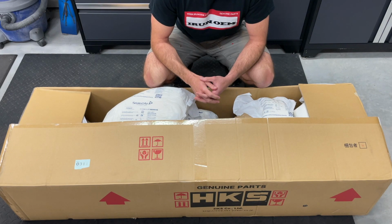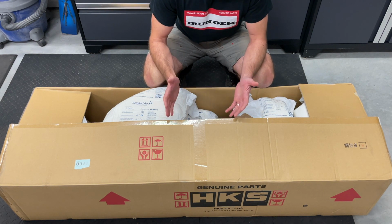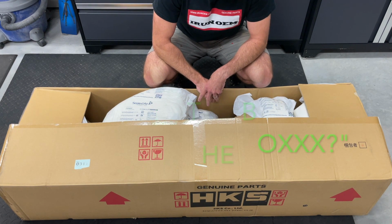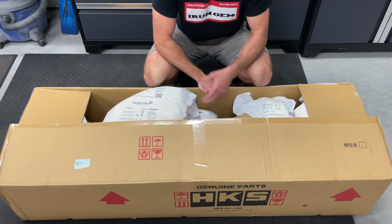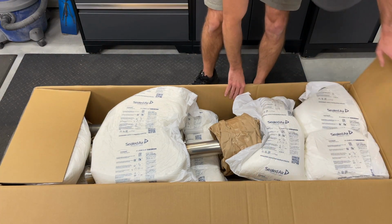So the next portion of this install video is going to be the exhaust for the 2020 Civic SI. And this is the portion I like to call What's in the Box. So we're going to do an unboxing here of the HKS exhaust. I'm old school Honda. Back in the day, HKS, Greddy, that was the stuff to have. So I'm excited to be able to put this new HKS exhaust on the 2020 SI.